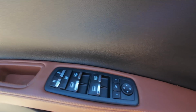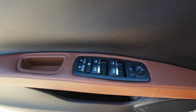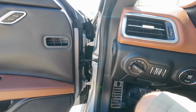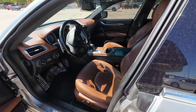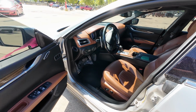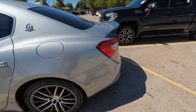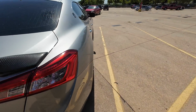Okay, moving over. How about the mirror switch and the window switches? Yeah, that's Dodge as well. The memory seating, yep, that's also Dodge. How about the trunk release? Maserati? Nope, that's also Dodge. Okay, do you see what I'm saying? I know that you want your Maserati to be a Ferrari-built Maserati, but it's just not the case. I don't know exactly what year everything switched over from Ferrari to Daimler Chrysler or Fiat, whoever the hell took it over. I don't know when.